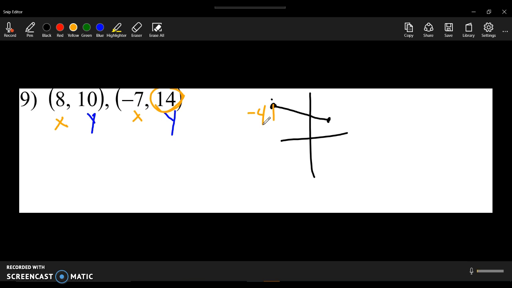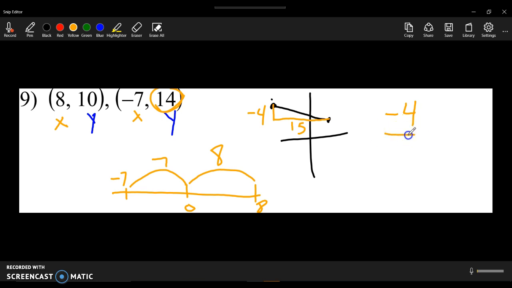And then I'm all the way here at -7, and I have to go over to 8. So I was at -7, and I got to go all the way over to 8. So if I think about a number line, at -7, 8's right here, 0's kind of in the middle. I have to go 7 to get back to 0, and another 8, which means I would go 15. So again, it's the same kind of thing. I'd have -4 over 15.